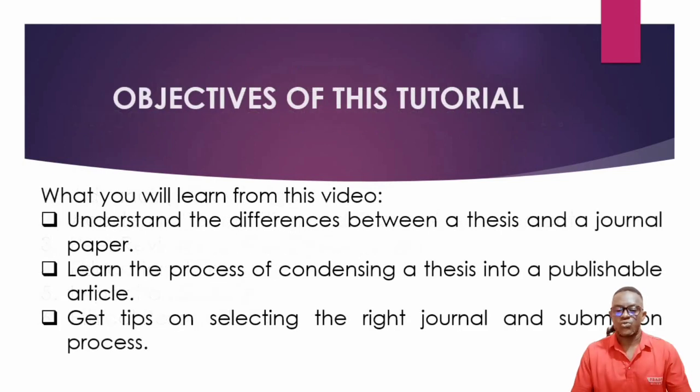Now, the objectives of this tutorial are 3. 1, at the end of this presentation, you will understand the difference between a thesis and a journal paper. Also, you will learn the process of condensing your thesis into a publishable article. Then, of course, I may offer some tips that you may need to adopt in selecting the right journal, and you can also let me know if I need to give you further tips on how you can submit the journal. All right, so let's proceed.